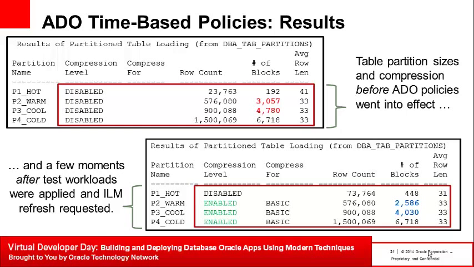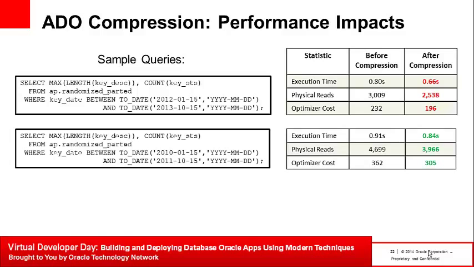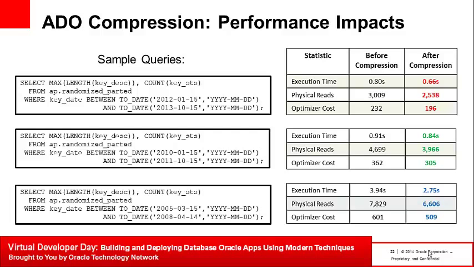Notice that the before and after is measurably better after the compression has occurred. Now, this is for the warm segment, the warm partition. This is for the cooler partition. And this result is for the coldest partition. Now, the coldest partition, if you take a look at that in terms of just the optimizer cost, that's about a 16% performance improvement. And across the board, the performance improvement is somewhere between 10 to 15%. No code changed. Nothing else really needed to change except the implementation of a compression policy.